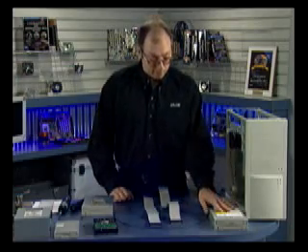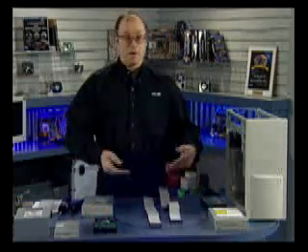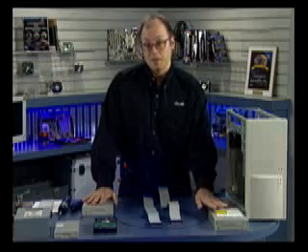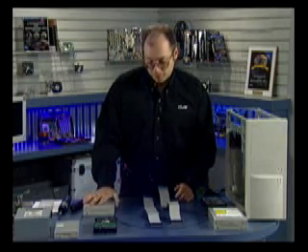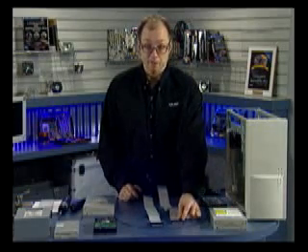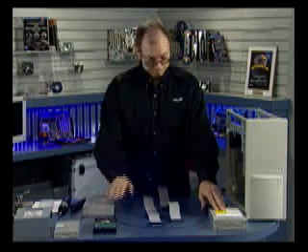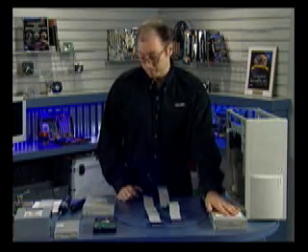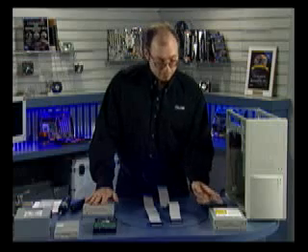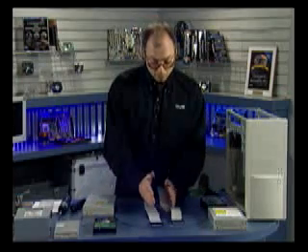I want to make sure my burner and my main hard drive are on two separate cables. I also copy CDs — legitimate ones I purchased — so I want my optical reader on a separate cable from my optical writer. My DVD-ROM drive will be the primary slave and my CD burner will be the secondary master. If I just had one hard drive and two optical drives: primary master is the main hard drive, secondary master is the optical burner, and primary slave is the optical reader. Installing software from the burner reads from that drive and transfers to the hard drive — cross-cable transfers are faster than same-cable transfers.